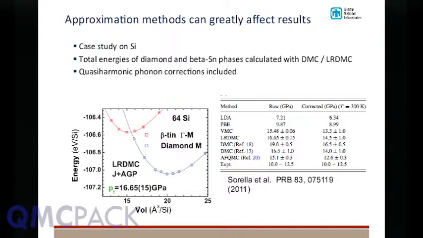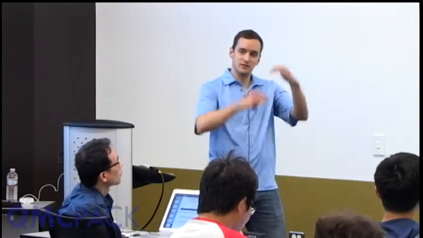So you can do a Gibbs construction, which is basically draw a common tangent to these 2 curves, and the slope of that curve will give you the transition pressure. So lower is not necessarily better. It's not variational at all. I guess in general, if you have different magnitudes of errors for the 2 phases, that's going to steepen your line. So if you're doing better for the diamond phase or then beta, oh no, I guess it depends on which phase, right? So it can go either direction.